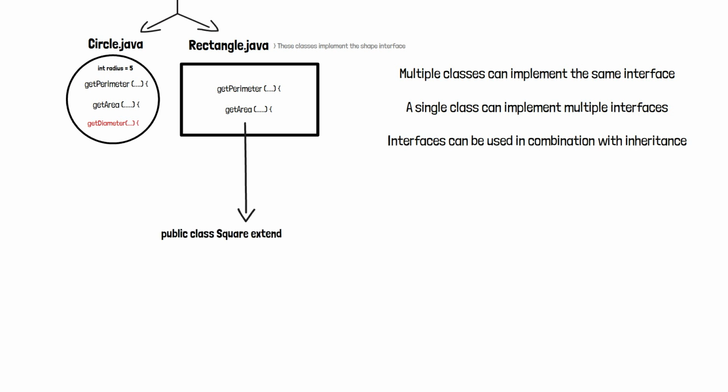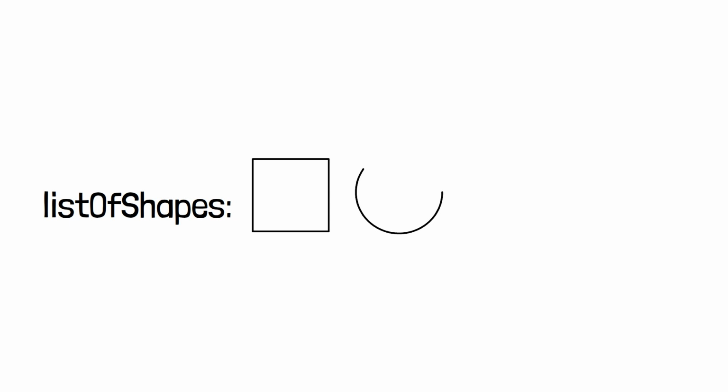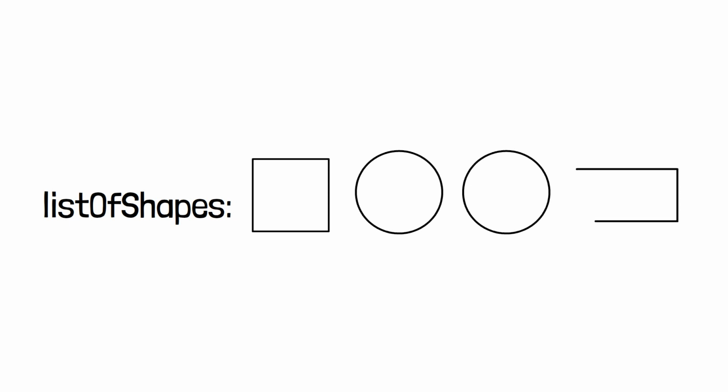For example, we can make a subclass for rectangle called square. In this case, an object of type square is also of type rectangle and of type shape. I want to briefly draw your attention to why this level of polymorphism might be useful. Now that I've implemented my rectangle, circle, and square classes, I could create, for example, a list of squares because all the objects in that list are of type square. But I can now also create a list containing rectangles, circles, and squares because all of these objects are of the similar type shape.